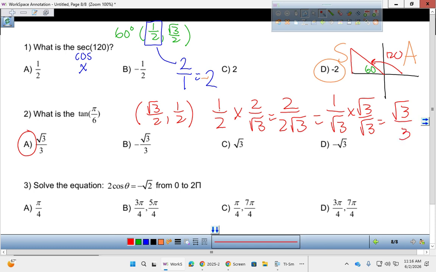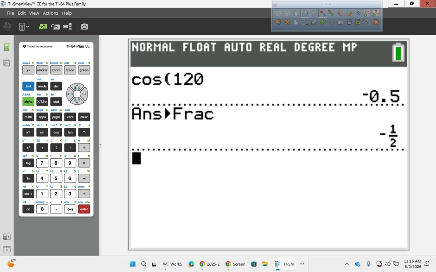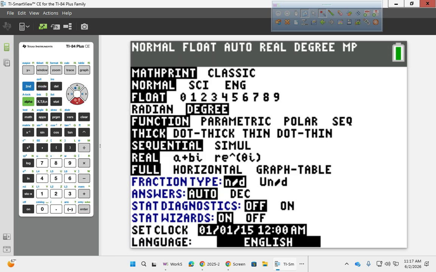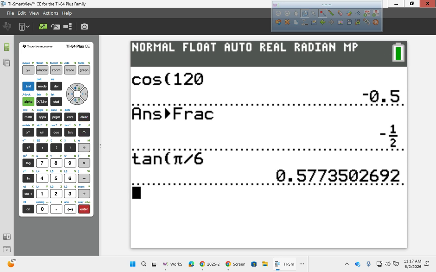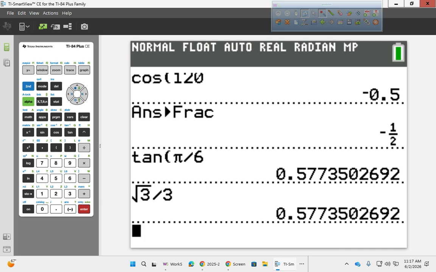A lot of you just memorized the tangent though. You didn't actually do the math. That's where it's coming from. Or type it into your calculator. Just make sure you were in the right mode. This is radian, so go to radian. Type tangent of pi over 6. There it is in decimal form. And then check each A, B, C, D decimal and see which decimal matches. Root 3 over 3 is the decimal that matches that one. That's how you could pick A. Just another way you can do it.